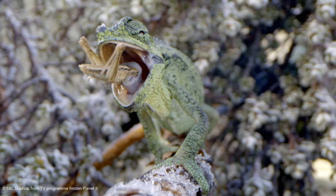But it helps the chameleon with a number of its needs, not least allowing the high caste chameleon to respond to changes in temperature. So when it's high up in those frozen peaks, it needs to change its colour depending on how cold it's getting, etc. So I think it's time for us to use this knowledge that we've gained so far and start to immerse ourselves in the Minecraft Frozen Planets world and learn more about these high caste chameleons.